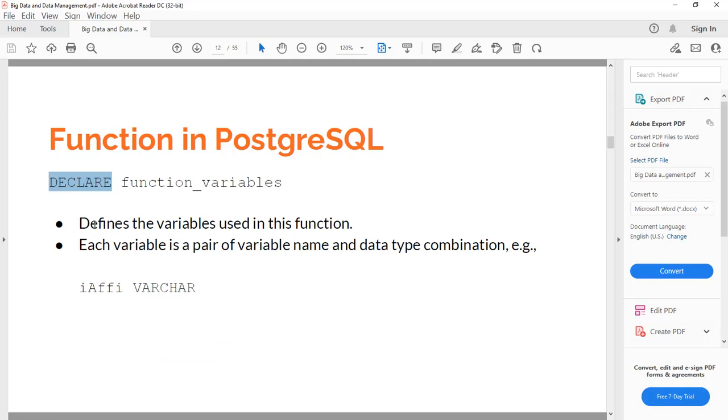Again, these variables are similar to arguments, just that they only exist within the function, right? They can be used in the statements to temporarily store a value. They are defined the same way as the column definition and function arguments, as a pair of variable name and data type, like i_affiliation varchar, instructor_affiliation varchar, or instructor_ID integer.